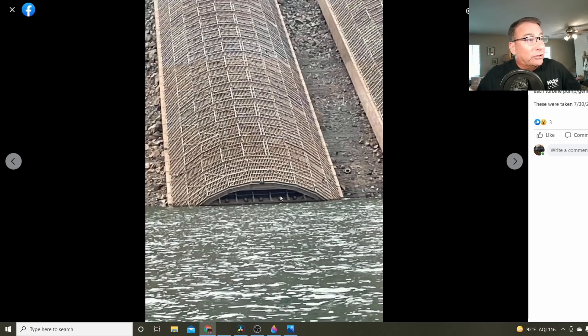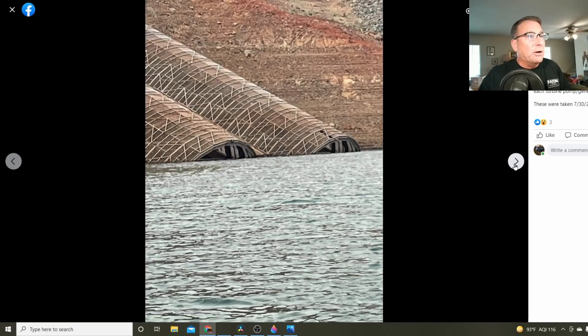Here's the bottom of the gated structure — basically no water can even enter into the penstock to get into the power plant at this point. Or if it were able to, it wouldn't have the proper head pressure to properly operate the turbines below. The whole idea of this gated structure was to provide different temperatures of water, drawing from different depths of the reservoir to somewhat control the temperature of water coming out to keep the fish happier downstream.